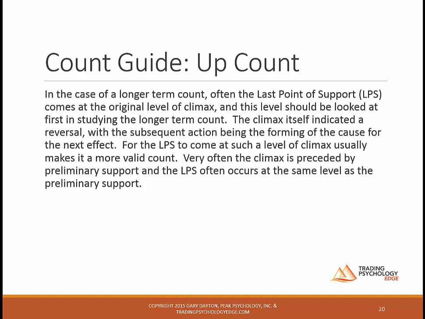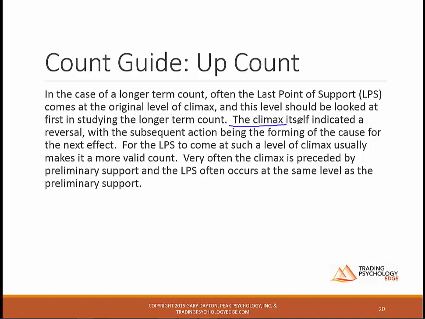Also, he says, in terms of refinements, in the case of a longer term count, and this is important, often the last point of support comes at the original level of the climax. The climax is the last move down before the market stops. It's either coming in on strong volume or coming in oversold in the trend channel. So point A on the vertical line chart, on the Cocoa chart, would be our climax area. So lots of times the last point of support will actually come down to the level of the original climax.